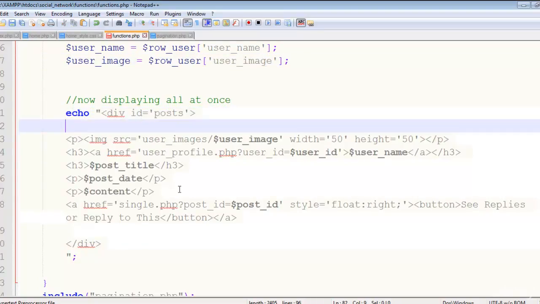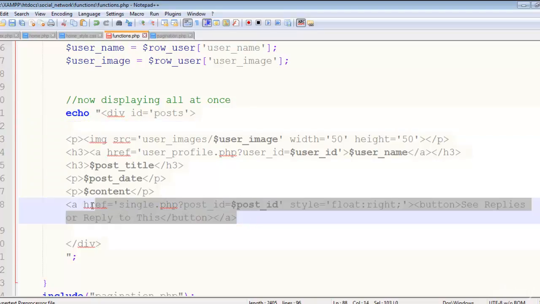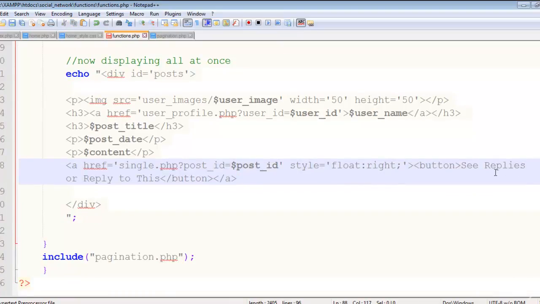You can see the user image, user profile, username, post title, post date, and post content, and a link, basically a button, where we can click to see replies or reply to this.